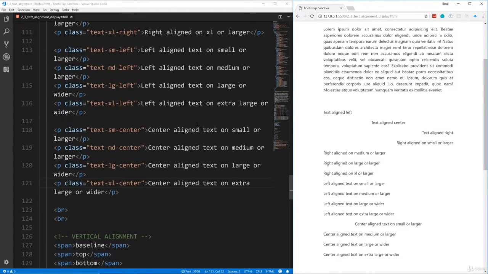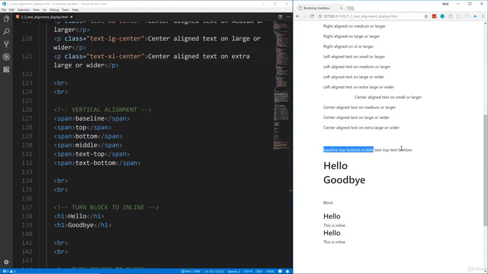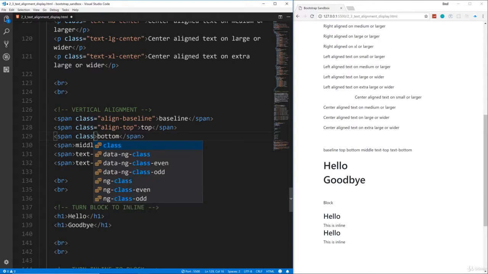All right, so moving along here, let's look at vertical alignment. We're going to look at this here, and we can actually align the text in this line. And notice that everything is wrapped in spans, which are inline elements. So if we wanted to do a baseline alignment, we could say align-baseline. And I don't use these very much, but I just had to include them because they are available. If we wanted to align to the top, we could say class. And you'll notice that there's quite a bit in the course that you probably won't really use a lot, but I want to cover everything.